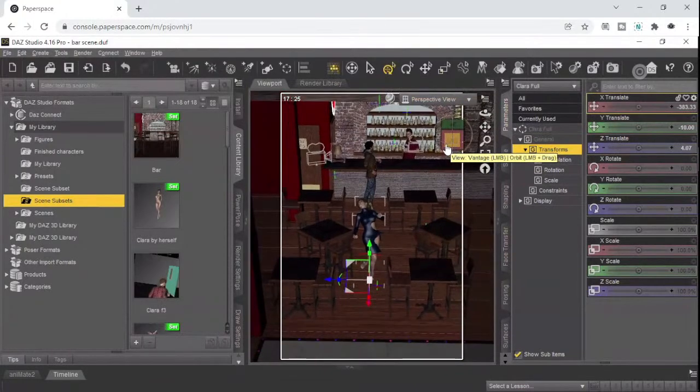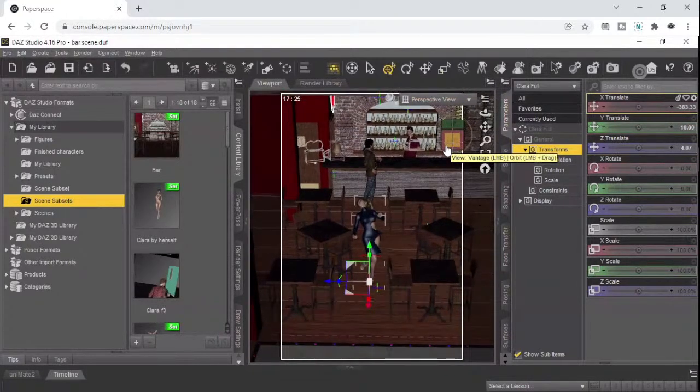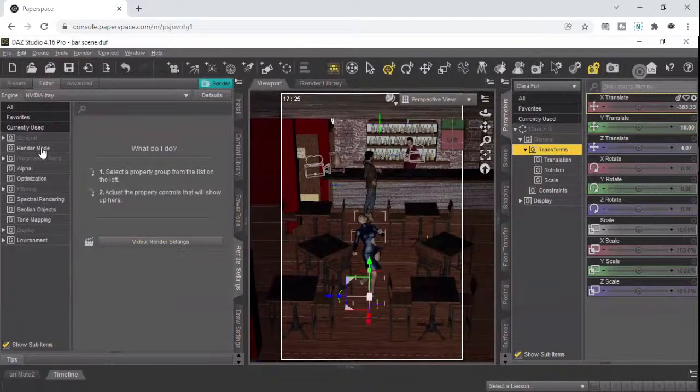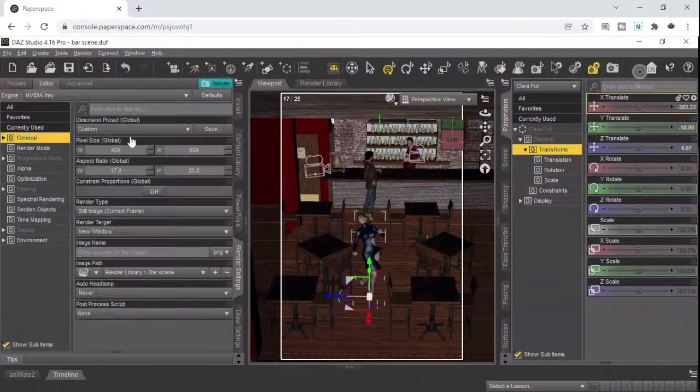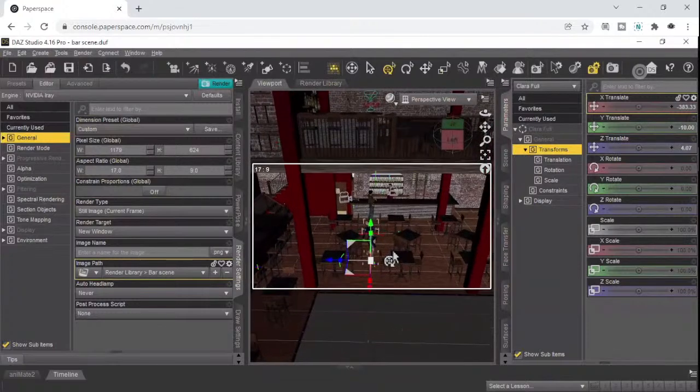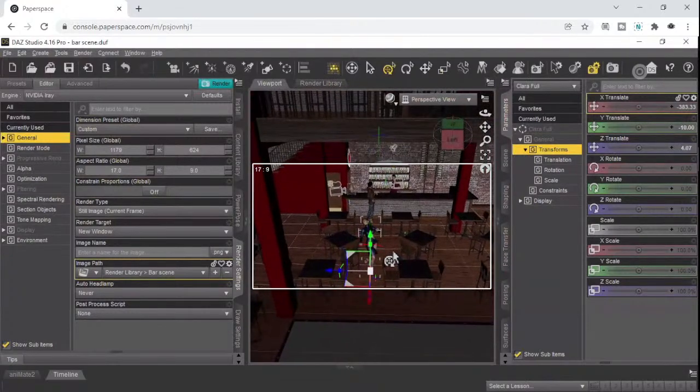Okay, I might be able to get a pretty good view right there. Let's do this. We're going to get ourselves a little bit better view of this. There we go. Much wider view.